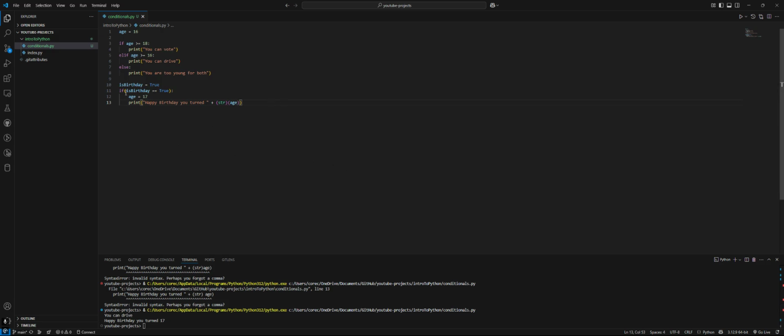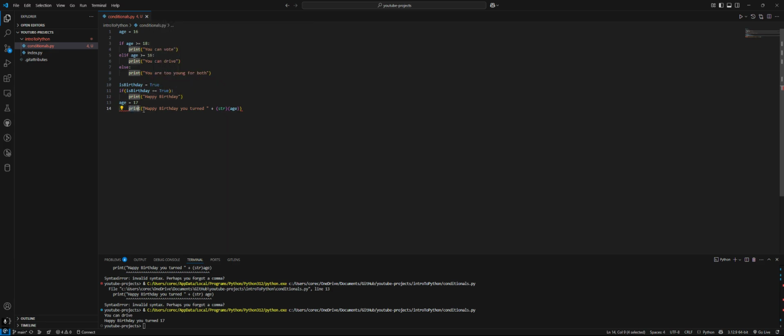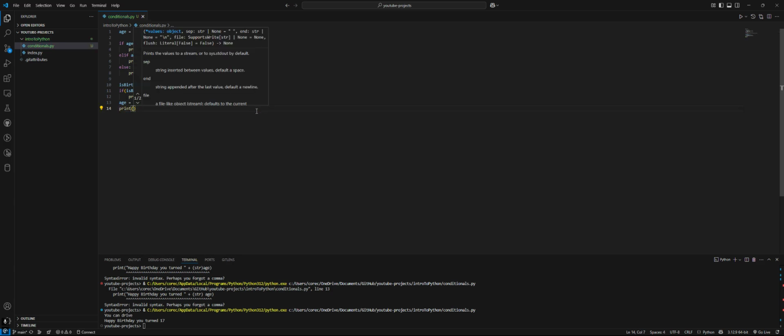So now what happens if we remove some of this? We're gonna take our age here and we're gonna just mess with the indentation. So we'll drop it back there and we'll print happy birthday here. Then we're going to come back here and say print you are now.